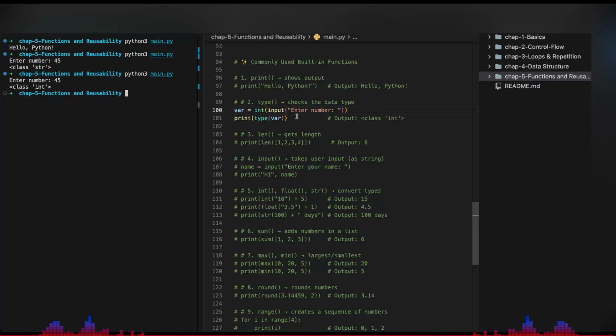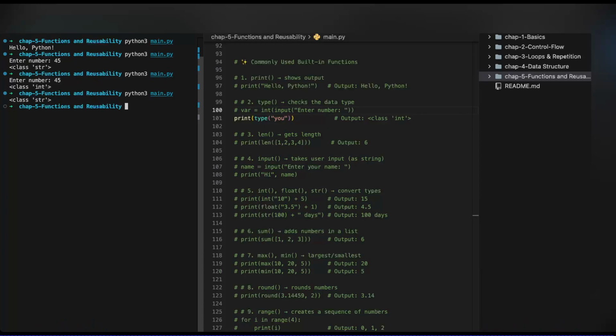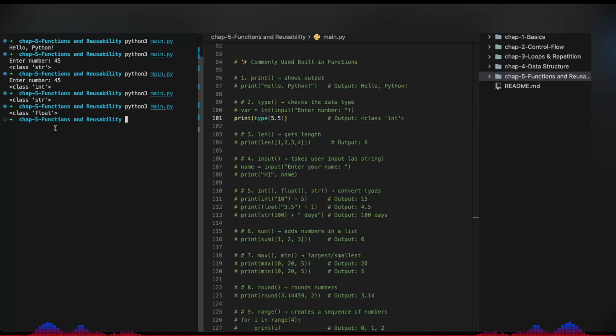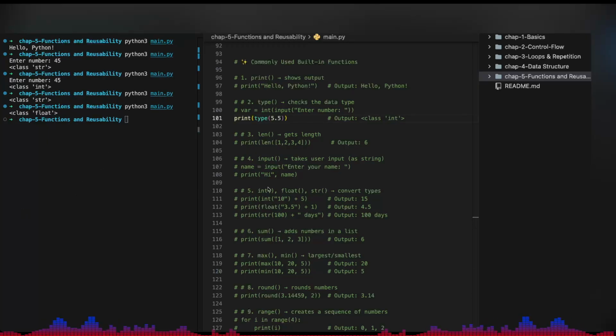This is true for this scenario, and it's also true for a scenario where you're just passing a value directly in. We're just going to comment this out so that we don't get similar output. You see, I get a string here because that's what I've passed. And if I change that to maybe 5.5 and run the code one more time, I get a float. So those are the cases I can cover in this example. Not the full list, but these are the ones I can cover. Now, let's comment that out.